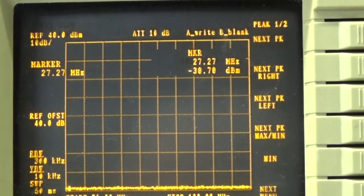Okay, so let's check for harmonics and spurious, and we are sweeping again from 26 megahertz up to 100 megahertz, so that we can finally find harmonics and spurious.